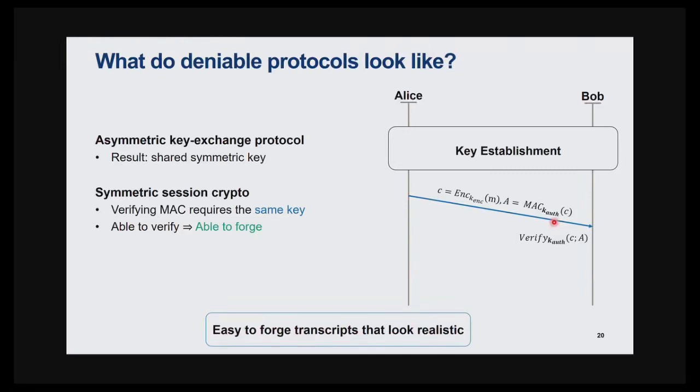that also gives you the ability to forge messages from that sender. And this is what makes this type of protocol somewhat deniable, because if Alice sends Bob a message using a protocol that's built like this, then if Bob tries to tell some verifier, let's call the verifier Valerie, that Alice said something, Valerie can't tell whether Bob is telling the truth or whether Bob just forged the message using his known information.